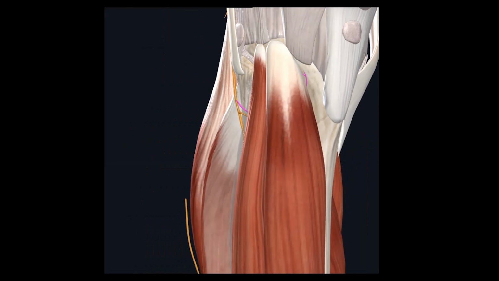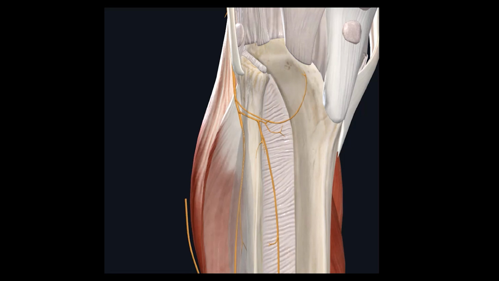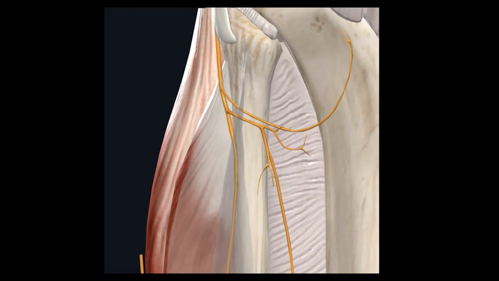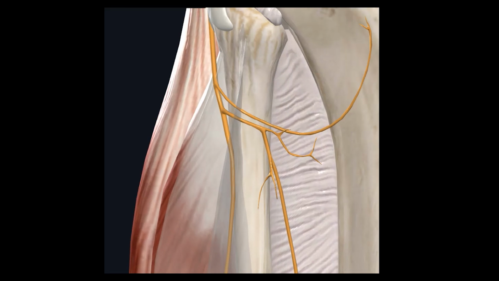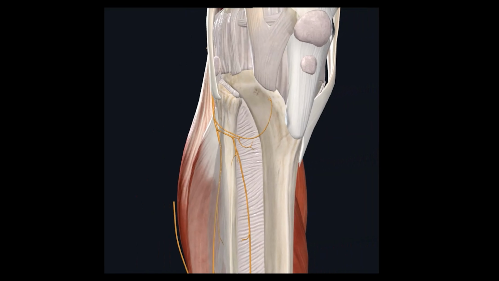So we're going to look at these muscles in the anterior compartment of the leg. First of all, we have extensor digitorum longus, so let's get rid of that one. And the anterior tibialis, or tibialis anterior, so let's get rid of that one and we can see what is going on. The first one, as already discussed, is the recurrent articular branch.